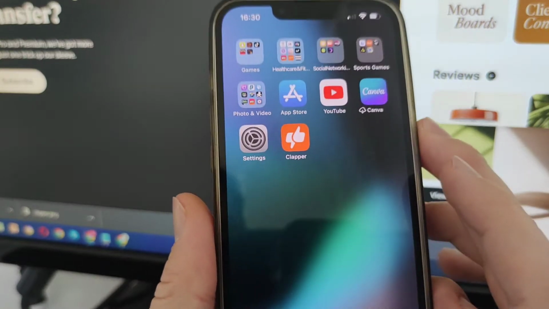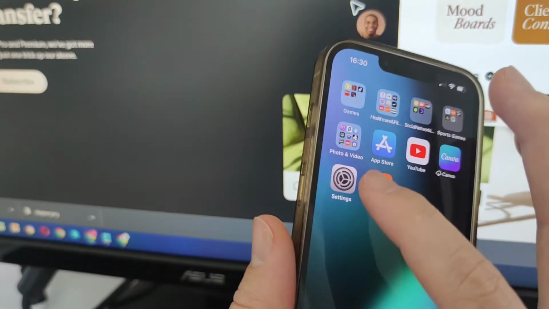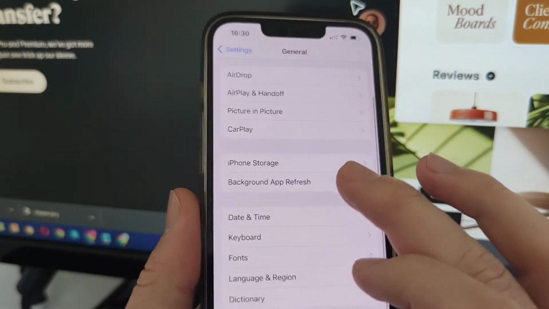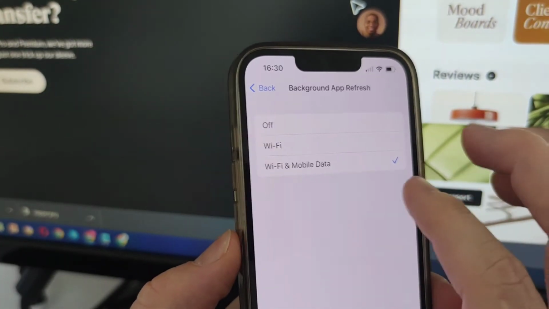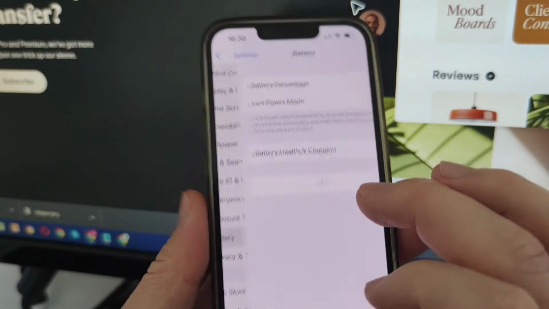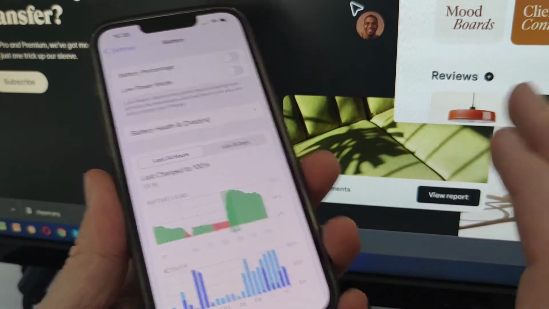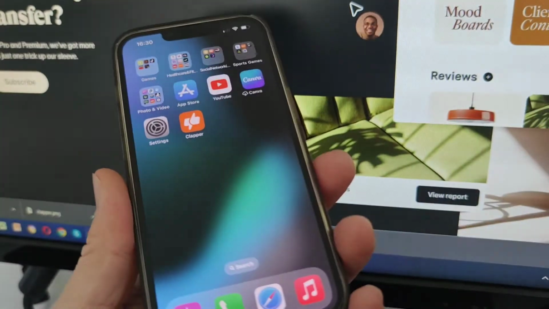So guys, before you start the loading process of this mod, which is going to generate followers in your account, you need to make a few changes in the settings. If you didn't do it before, of course, you just need to go to the settings, then go to General, and then Background App Refresh. Again, Background App Refresh. Make sure you select Wi-Fi and mobile data so the whole process doesn't get interrupted, and then get back to the settings and scroll down to Battery. If you are using Low Power Mode, make sure you turn it off before you start this process, and after you finish the whole process and you get the followers, you can come back and make it active again, if you like to have it active.